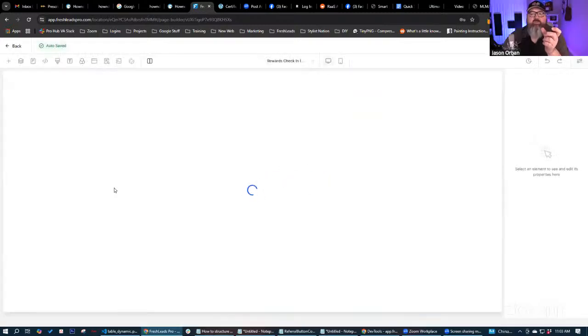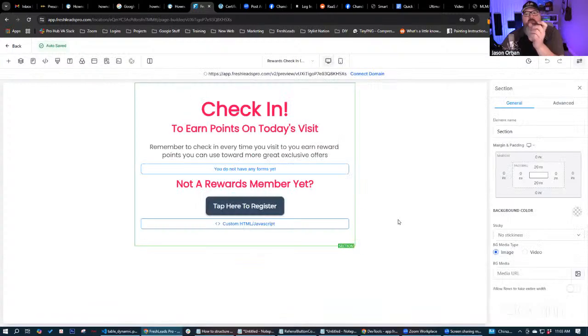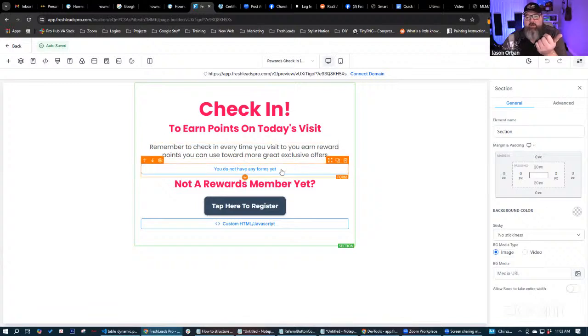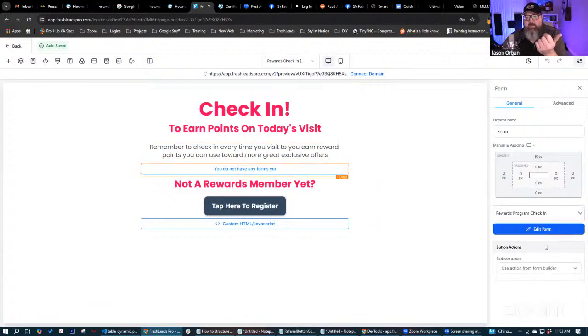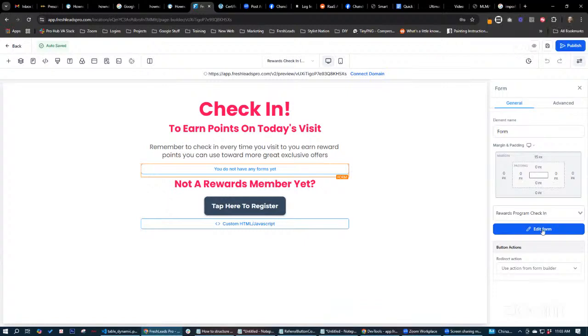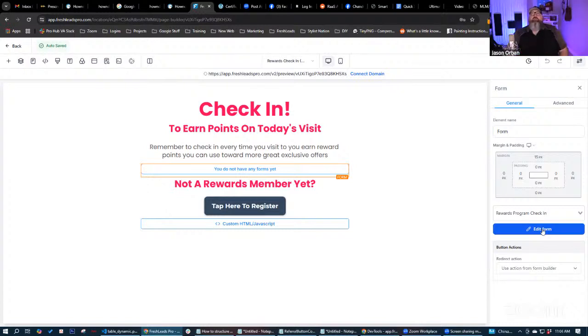If they are a member, it will plug in the custom field after the URL when they submit the form. Then it will take them either to one page that says, okay, you are a member, or to another page that says, okay, you're not a member. It's as simple as that, but it wouldn't alert anybody or tell people that they're not a member.